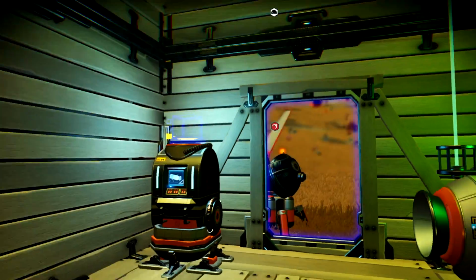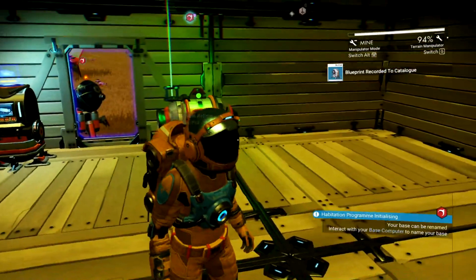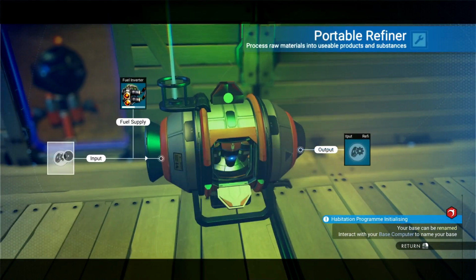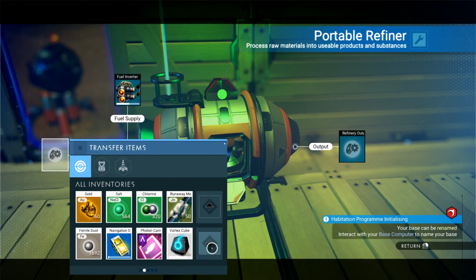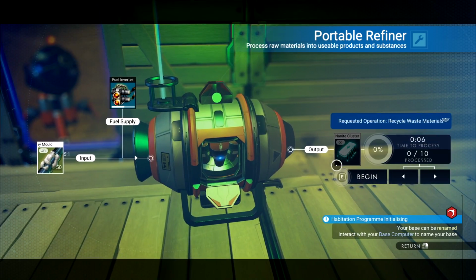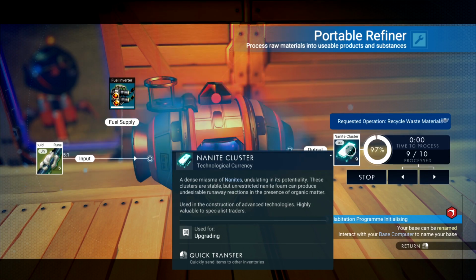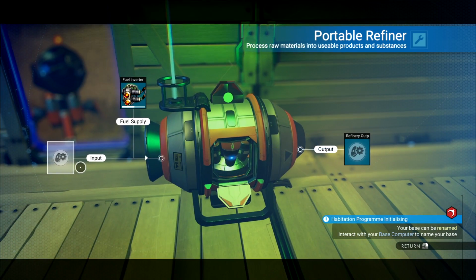The other method to make nanites, which I haven't really featured in this beginner's guide, is to refine down all that slime and get it into this mold form, and then you can turn that itself into nanites. It's a pretty lengthy process depending on which stage the slime is in, but once you get it into the mold, it does transfer over into nanites pretty quickly, so I just kind of do that here and there as I go.